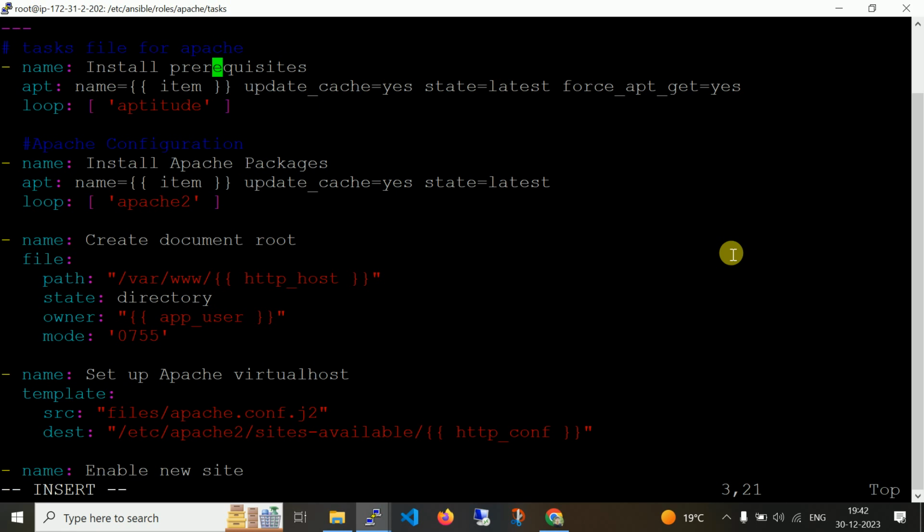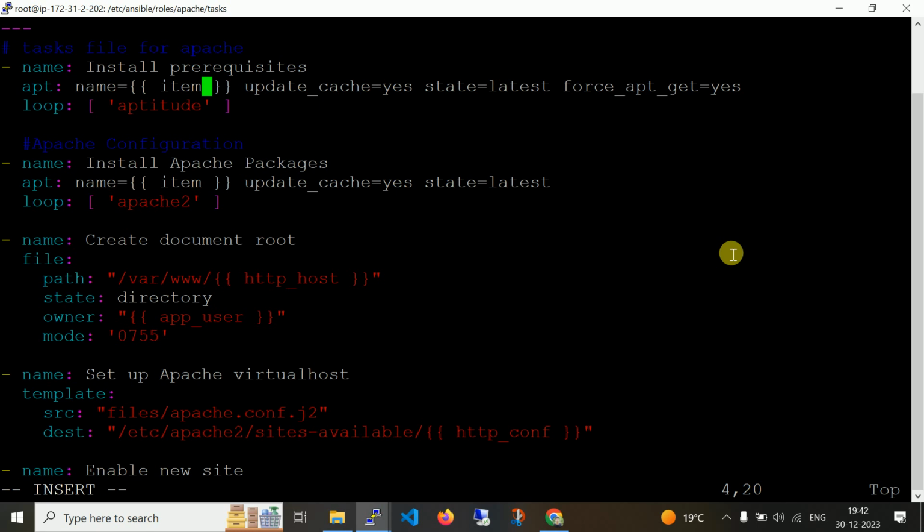First, install the prerequisites. As we know, I have chosen Ubuntu, so I'm using apt. If it is CentOS or Red Hat based, it should be yum or DNF. So I'm using apt name, and then in curly brackets, it indicates a Jinja template.